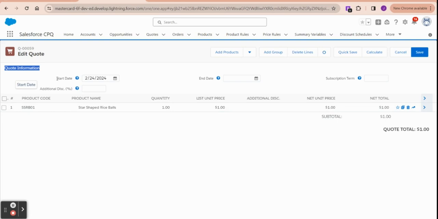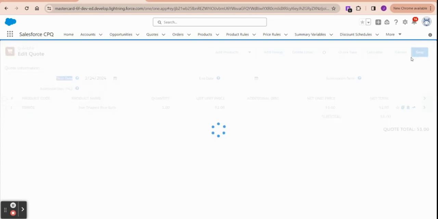So basically what this means is, if you have fields on the quote object that you want the sales reps to see on this quote line editor, you'll just pick a certain subset of these fields and have them display on the quote header.